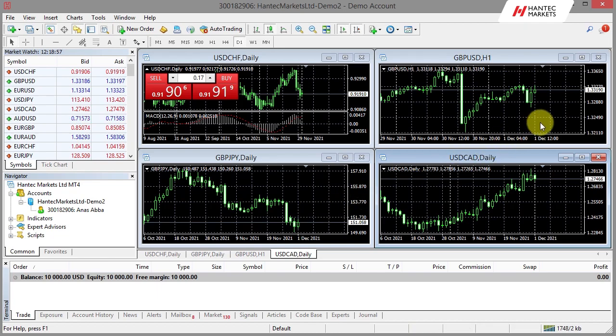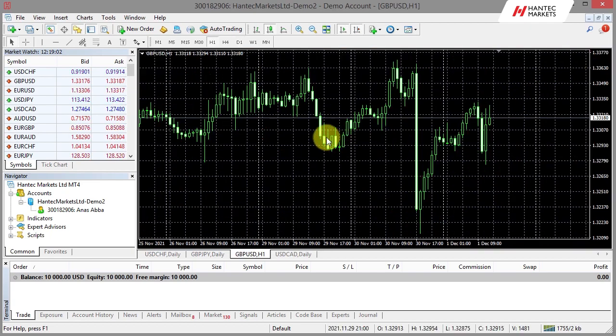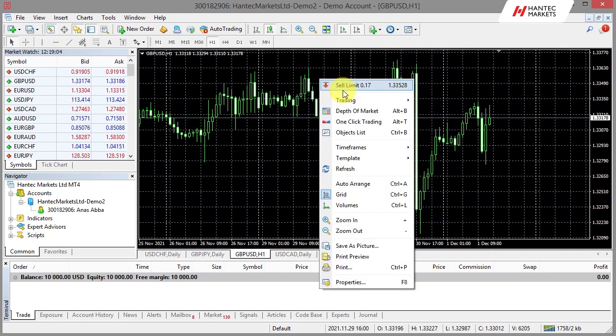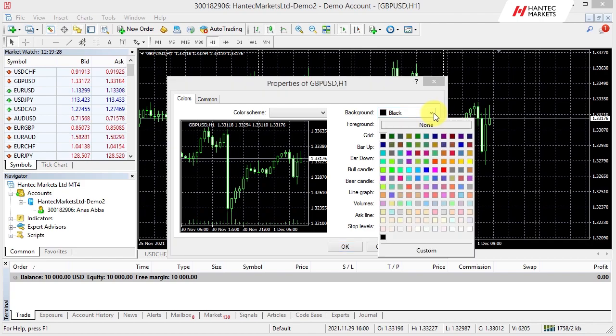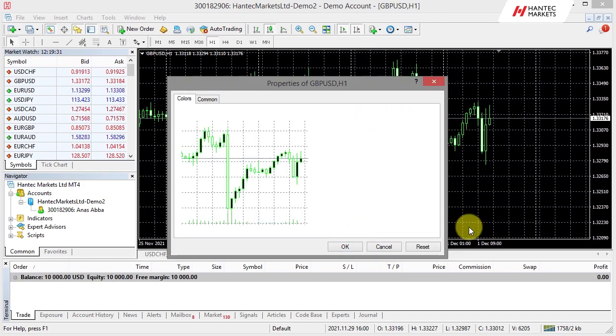So in this particular example, what you need to do to customize this chart to your liking is to simply maximize the chart if you want to, and then right click on the chart using your mouse, and then click on Properties, okay? So you can see that all of these options we have, all of these color options we have right here, they're actually options which are given to us by the platform. And when we change these colors, they're going to fit whatever we want our charts to look like. Personally, I prefer to see my charts with a white background, okay? So in that case, for this background color, I'm going to select white.